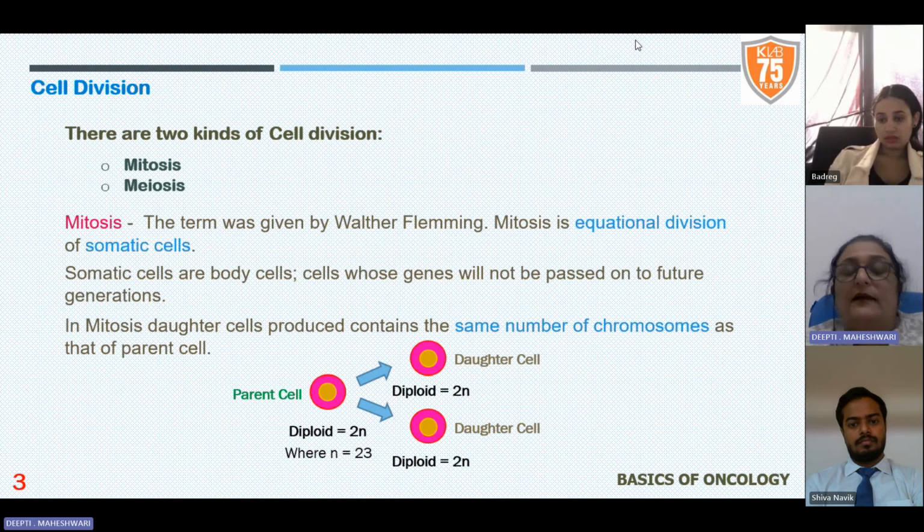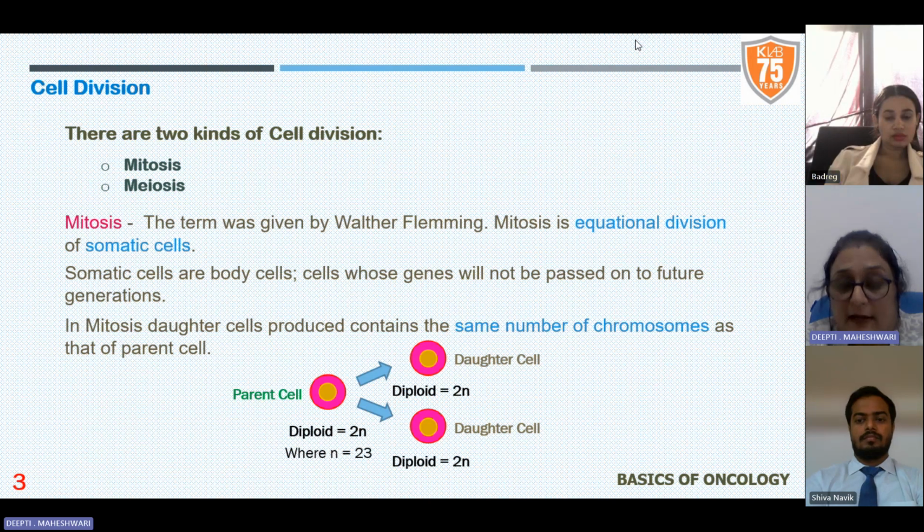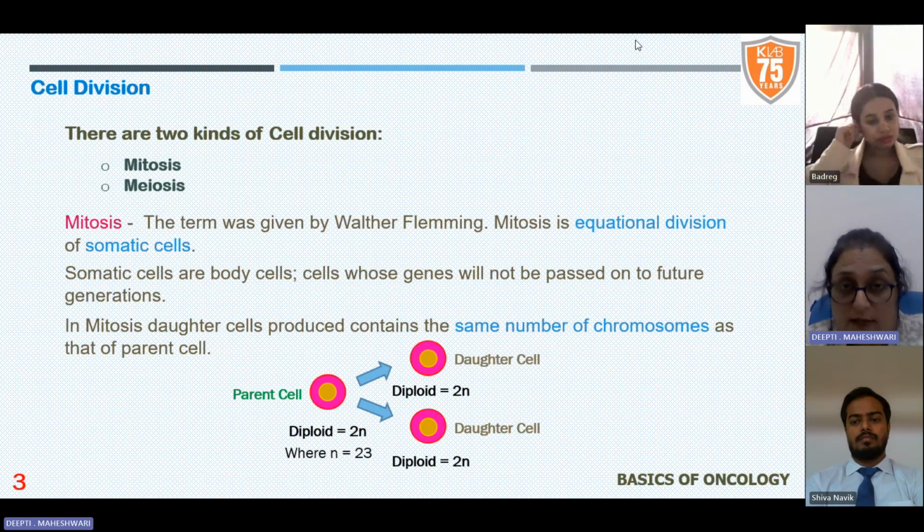Then they can turn into cancer, though not necessarily all the abnormal cells which are dividing and multiplying will lead to cancer, but it can lead to an abnormal mass, which can be a tumor. And when it becomes malignant, that means when it starts spreading, then it becomes cancerous.